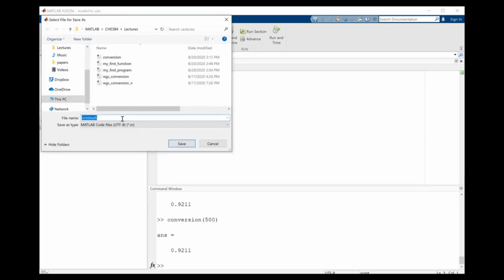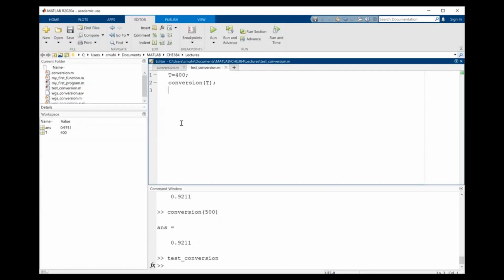So when I run it, it's going to ask for a name. So we can call this test conversion. Hit enter. And oops, nothing's going to pop out because I had that semicolon in here. When I run this again, it's going to pop out what that conversion is.